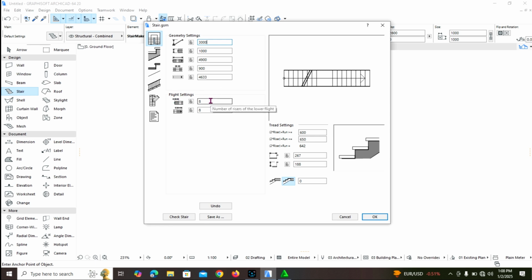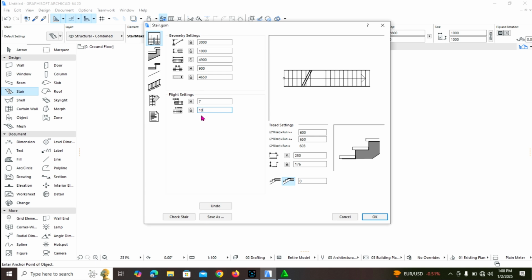This is the number of risers that you want. This is the number of risers of the upper flight. Depending, you can make it 10. When you change this, the lower one will change because Archicad has already calculated it by default.